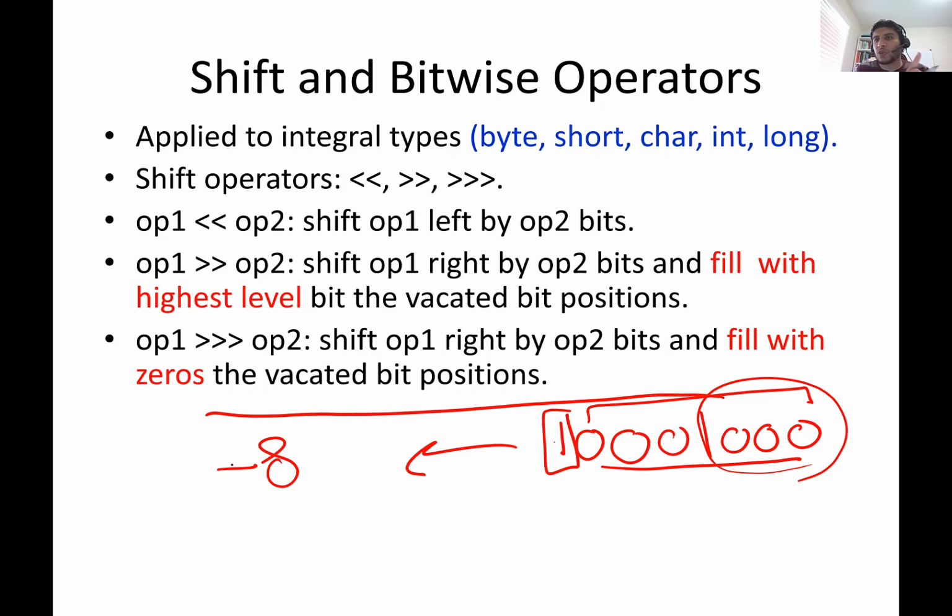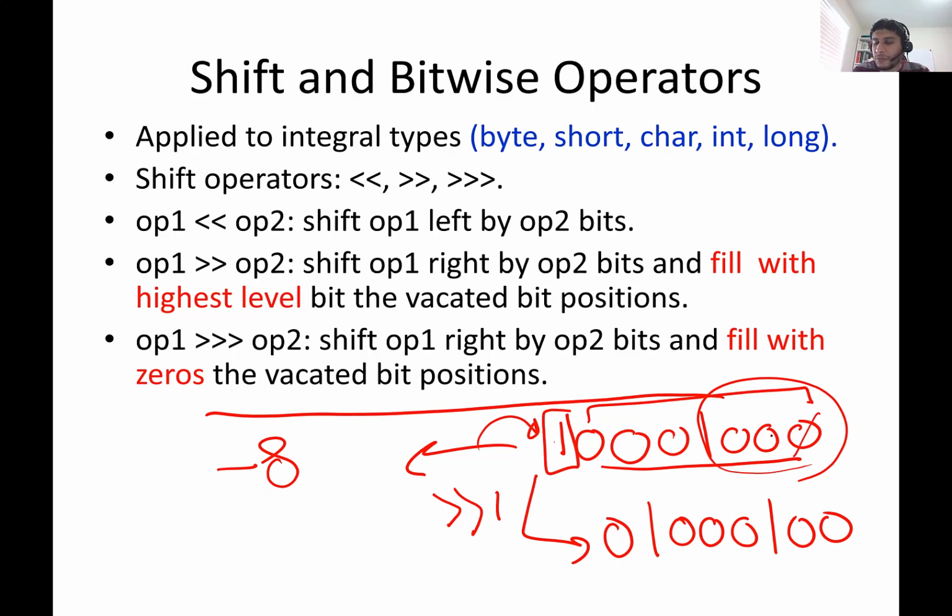The problem with this is, if I do shifting, similar to what we discussed in the last lecture, if I want to shift right, I would have to insert zeros here. So let's say I'm shifting right by 1. What will result is that I'm inserting a 0, everything else is shifted to the right by 1, and I lost the last 0, right? Doing this, if you look into this number, now we transformed this number from negative to positive, right? And that's really problematic. Good. This is usually referred to as logical shifting, which is a shifting that is not aware of the sign. Good. So you have to be aware of that.